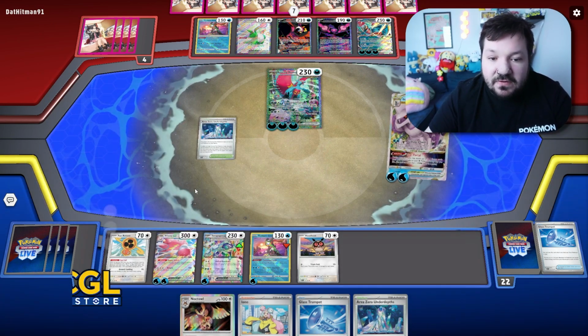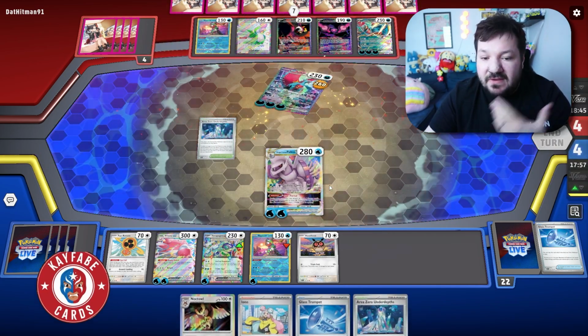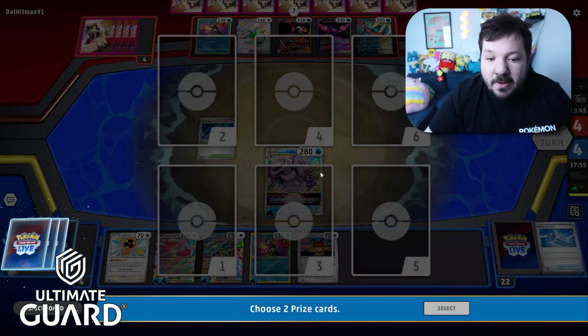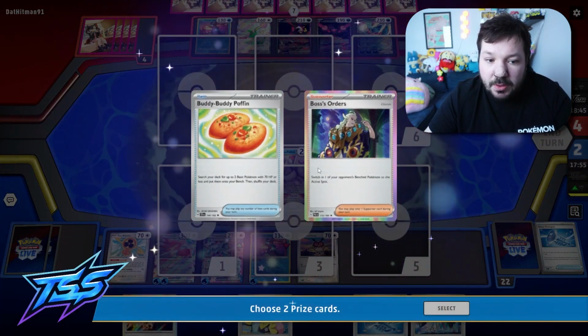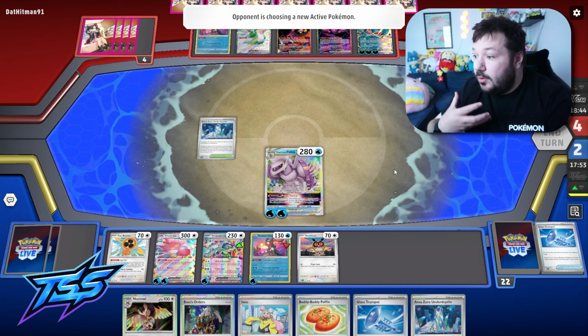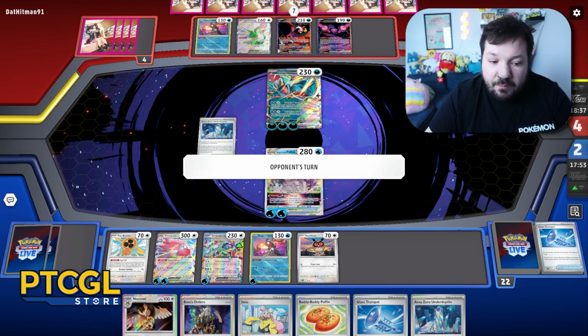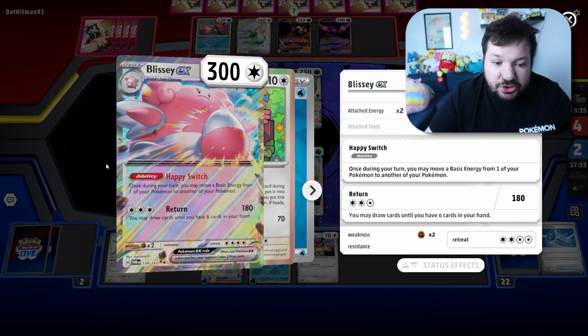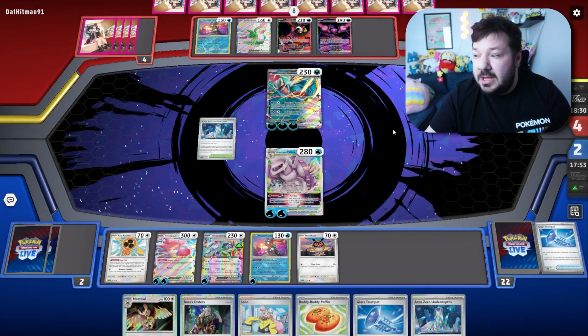So let's go ahead and use Subspace Swap. We're going to, again, bring ourselves down to another 2 prize cards. It looks like it's going to be a simple 2-2-2 prize trade-off. That's really what we're looking for here. And there's a Boss in hand too, so if our opponent does not knock out Palkia, we have Boss, Switch, return knockout on Squawkabilly. So we should be in the clear here.